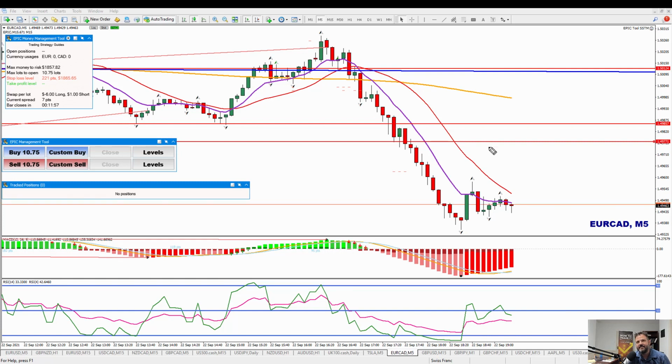So to me, it's not really that big of a deal what color it is. The way they teach it, they say that you use a green pin bar in a downtrend or a red pin bar in an uptrend. And so the difference is, we'll show you one of these in an uptrend, but in an uptrend, you want the pin bar to look like this. And in a downtrend, you want it to look like that. Okay, very ugly drawing, but that's the idea.